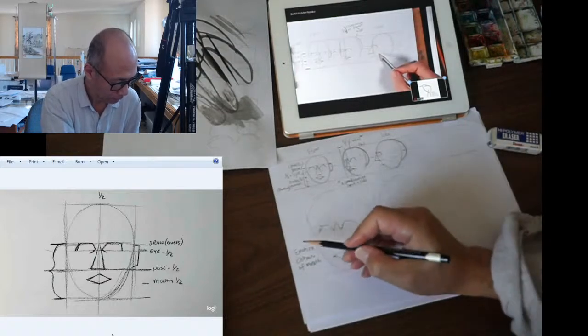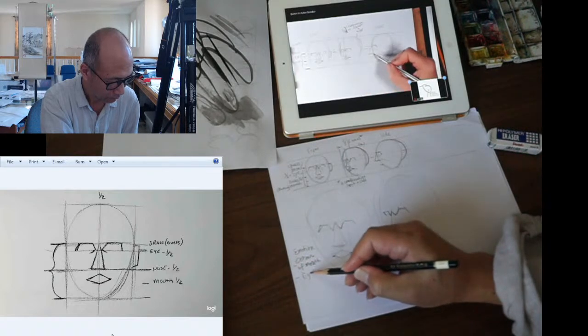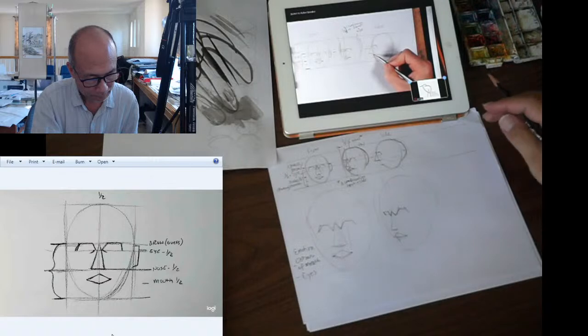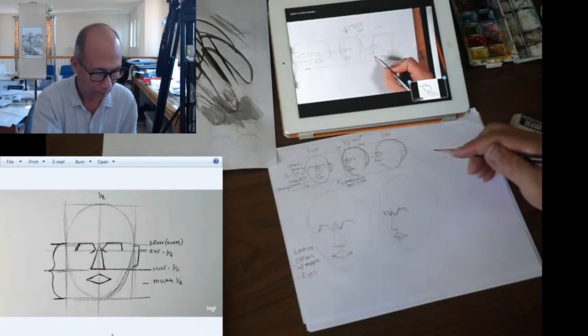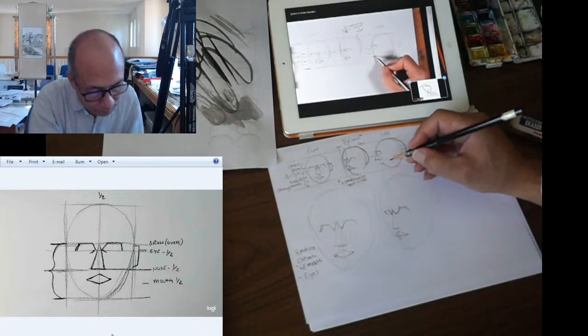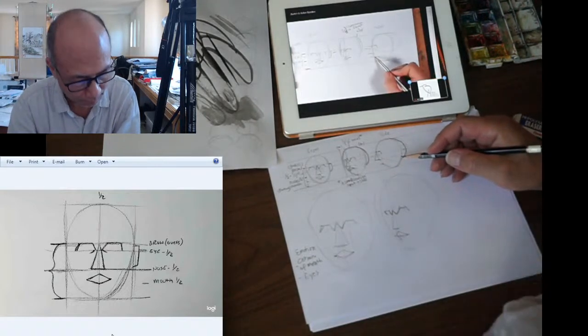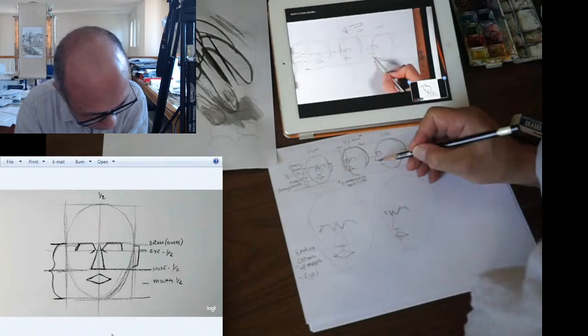Okay. And then from the side, the lips, why don't we just do this? You don't get the diamond shape as much. It's more like this. And if you draw this at a little bit of an angle, because typically the upper lip will overlap the bottom lip.